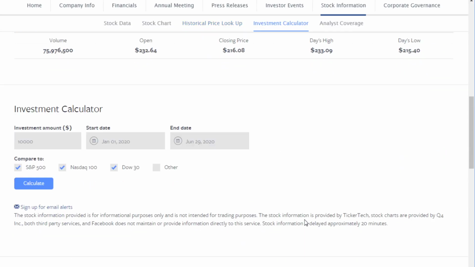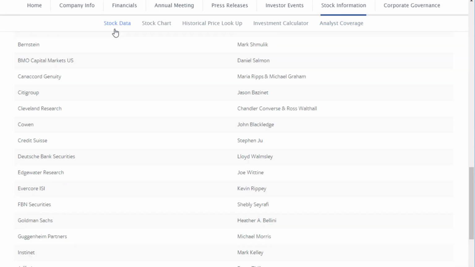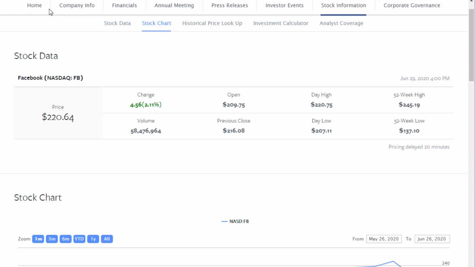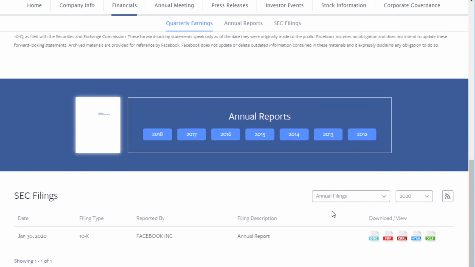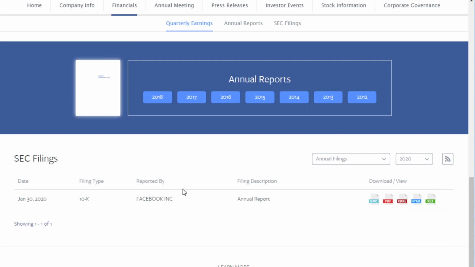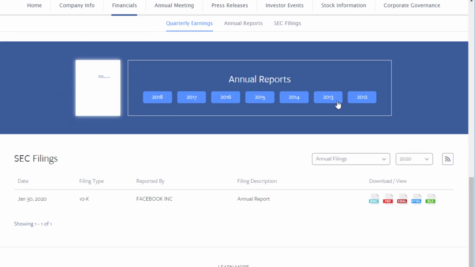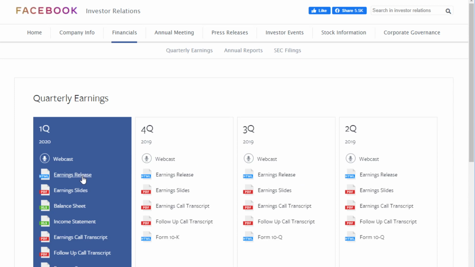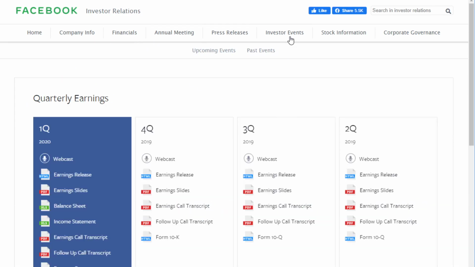Another interesting thing I wanted to point out before moving to our next stock is the stock data here. Let me show you the financials for the stock. This stock basically was earning a lot. All these companies publish quarterly earning reports and stuff like that. So if you are interested, you can go ahead and read those. Basically, it gives you an idea of how much they are making, and what the balance sheet looks like. So you can download their balance sheet and go through their quarterly meetings and earnings. So that is it for Facebook.